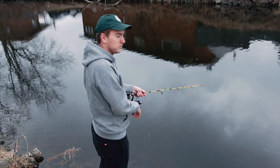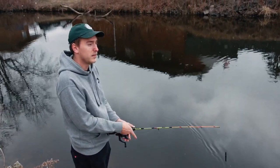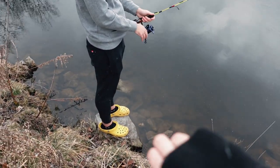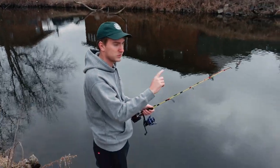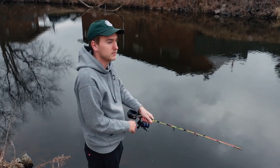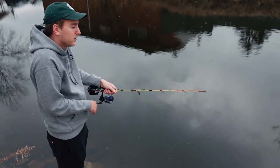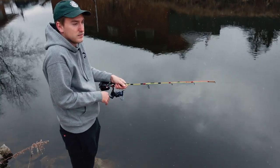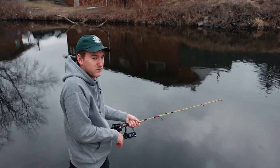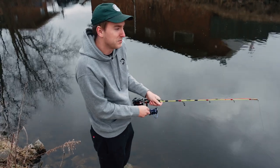I remember a couple of weeks ago when I made my last vlog video, within three casts maybe my entire thing was freezing up. I'm using the exact same line, exact same leader, and the guides on this pole are actually smaller than my other pole — and this isn't freezing up at all. So I definitely think this is a success. Just the heated handle is really nice because I'm freezing. I definitely didn't dress warm enough, but I'm wearing that new fishing with Gabriel hoodie dropping in the spring.